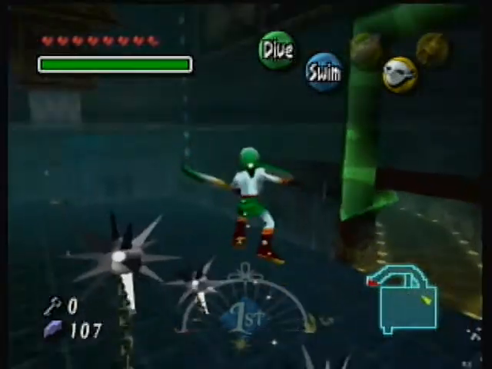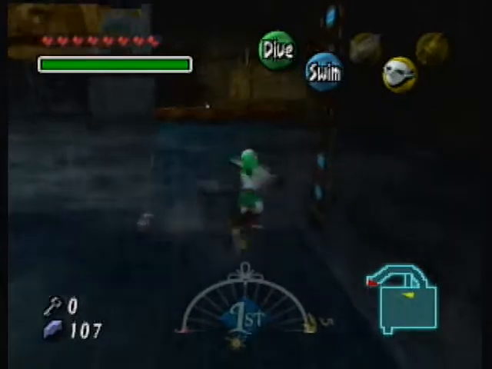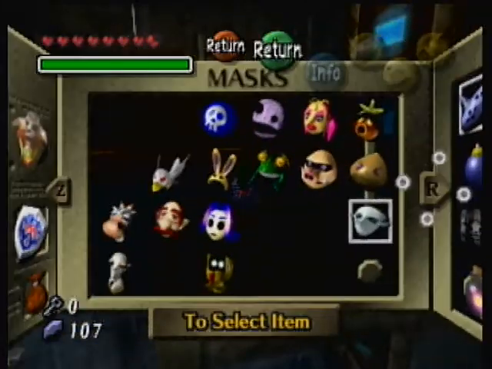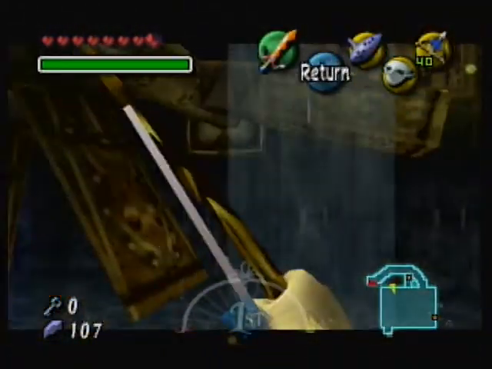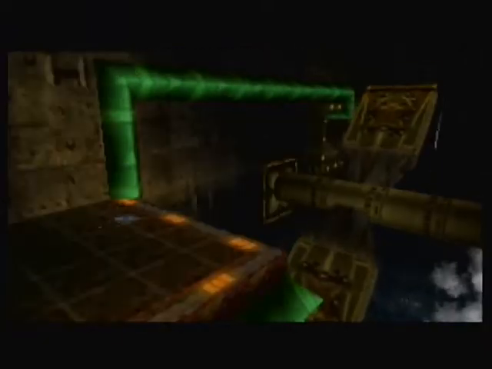Now, watch out for those mines. And here we have an interesting puzzle. You're going to have to make good use of both your ice and fire arrows in order to get the stray fairies in this room and move on. I guess technically you don't need to use fire arrows to just go to the next room, but if you want to get the stray fairies, you're going to have to make use of both.